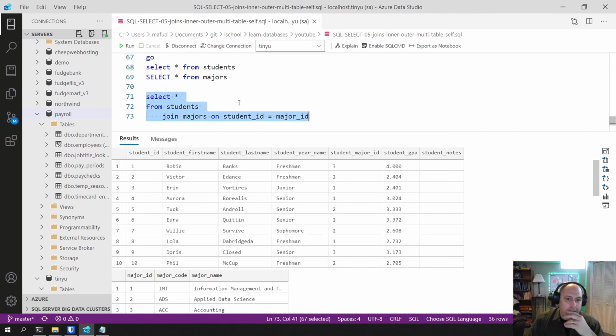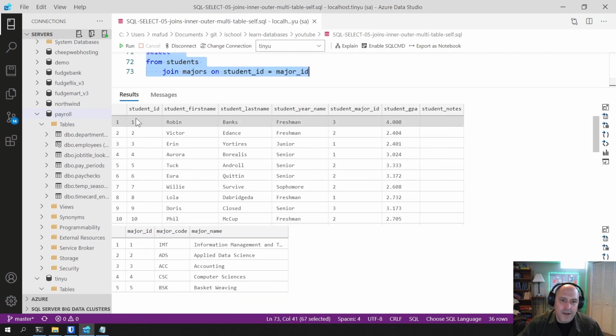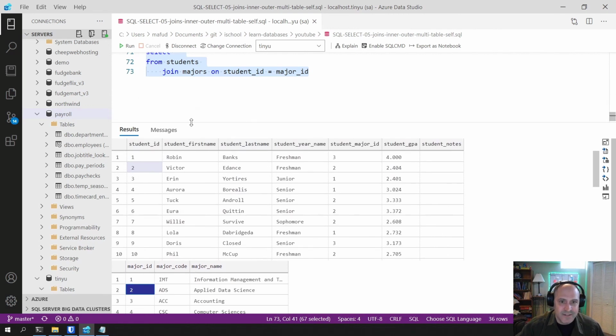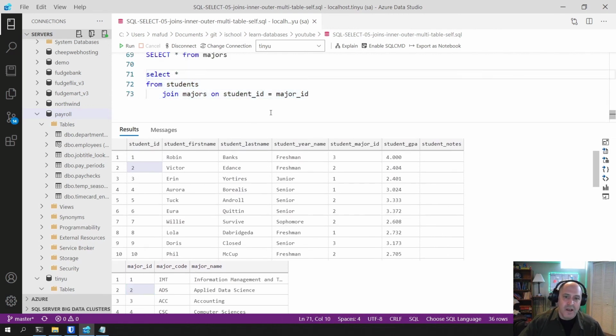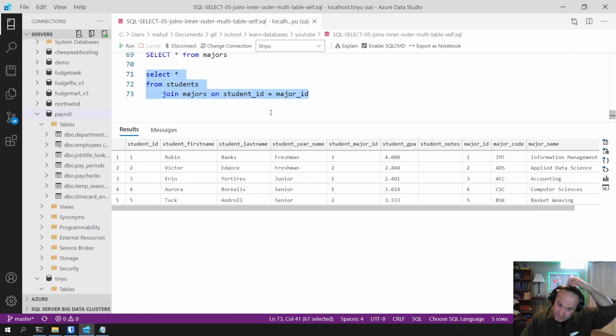Let me show you. What this is saying, in essence, is that student number 1 gets matched up with major number 1. Student number 2 gets matched up with major number 2. You can write it. That doesn't mean it makes any sense. This is actually the danger of the SQL language: you can do a lot of things that produce a result that appears to be right, but unless you vet what you're actually doing, you are showing irrepresentable data. That is data that doesn't make any sense.